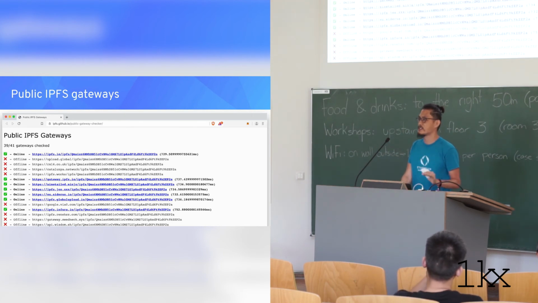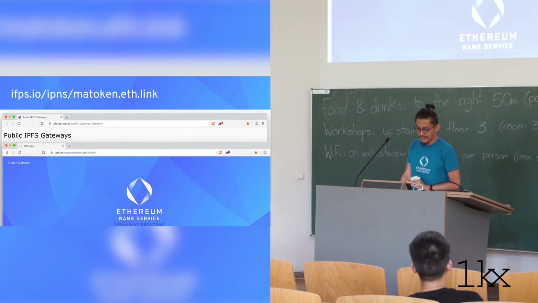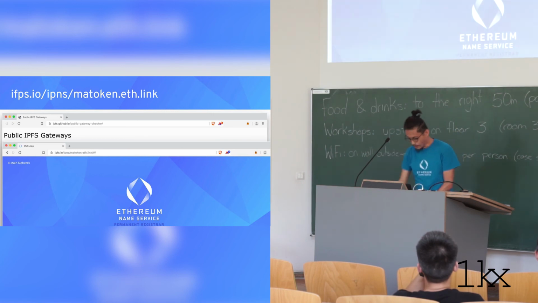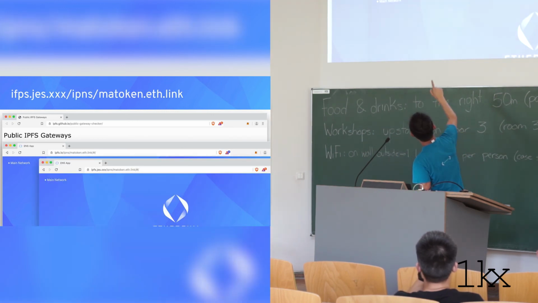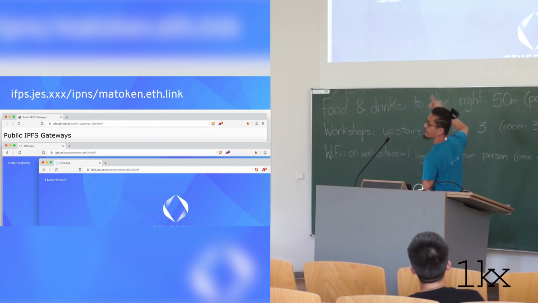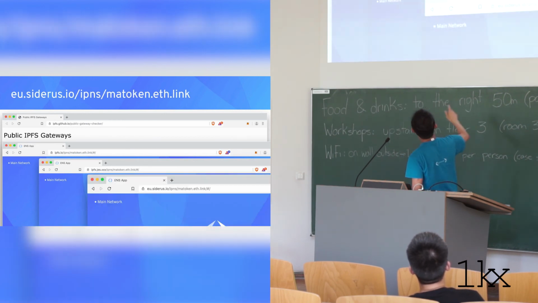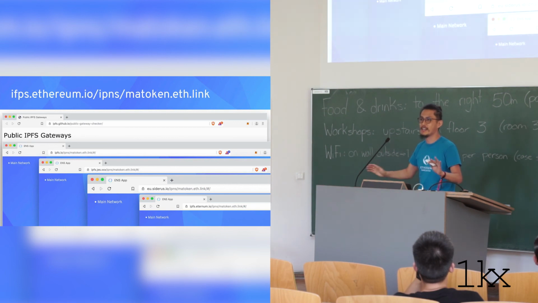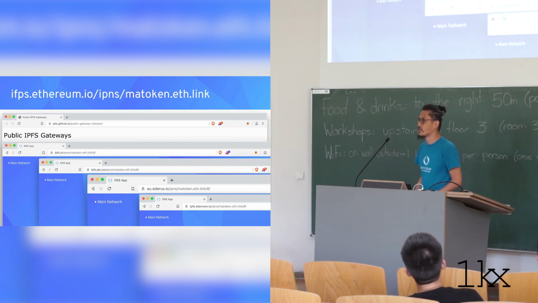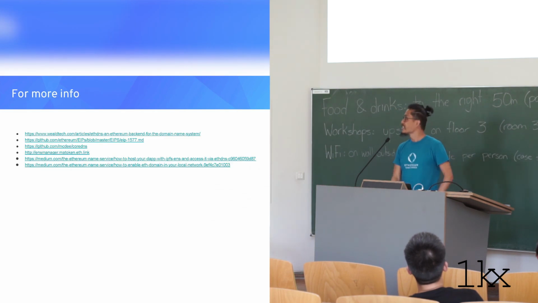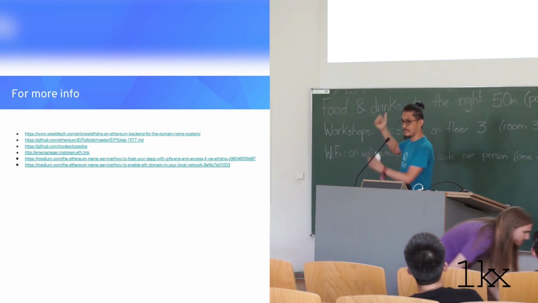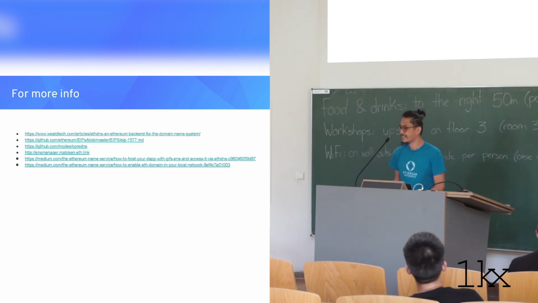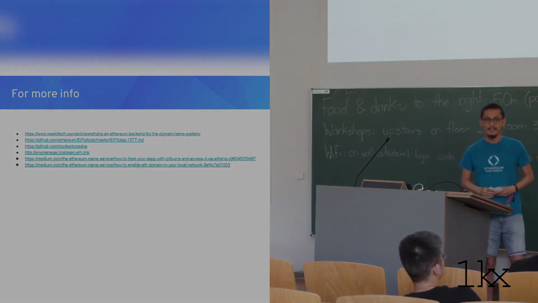Just in case someone sends you matokun.s.link, you can also get ipfs.io/ipns/matokun.s.link, and also other public gateways with ipns/matokun.s.link. So I'd say it's a bit decentralized-ish. That's SDNS. If you want to know more about it, there's all the information. Thank you very much.